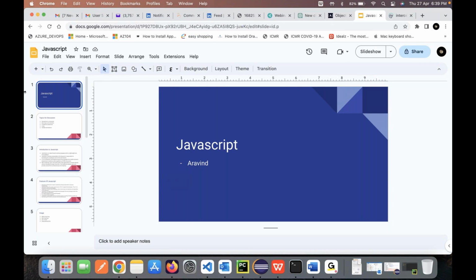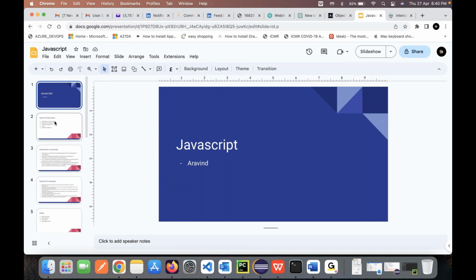We are not going to spend too much time on JavaScript. We are going to start from the basics and cover up to the intermediate level, one level below advanced, because JavaScript is mostly used by developers to develop applications, whether mobile or web or anything else. That type of advanced topic we don't require for scripting in Cypress.